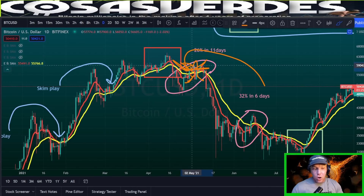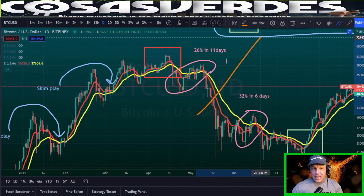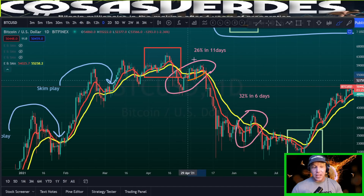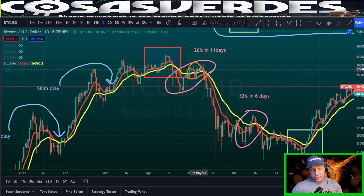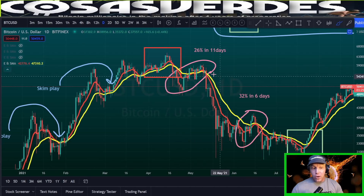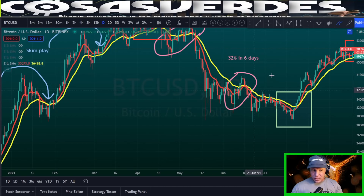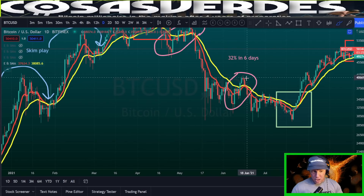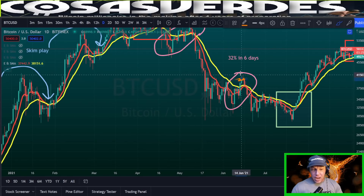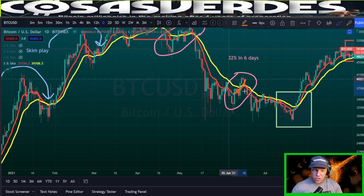Have I been in that boat before? Yes. Ethereum and Cardano making insane higher highs, thinking Bitcoin's going to catch right up. I thought that was going to trump this area — and it sure didn't. Bitcoin had a 32% move. Look, this dwarfs what we have going on. People celebrate: 'Yeah, we're back up to 40K.' No, you're falling with style. You don't have a green box yet. Still falling with style.